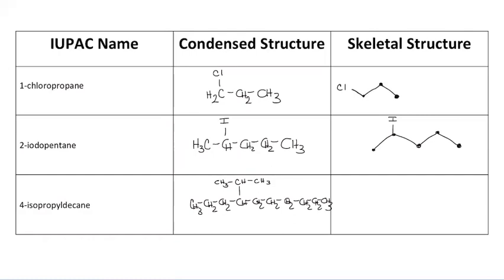Okay? When I do my skeletal, carbon 1 up, carbon 2, carbon 3, carbon 4, carbon 5, carbon 6, carbon 7, carbon 8, carbon 9, carbon 10. For those of you that may have to take organic chemistry later in your life, understand that those dots are not written. So understand that traditional organic chemists will not appreciate having those dots.